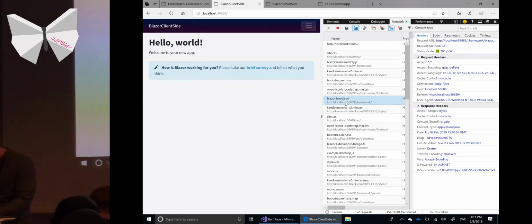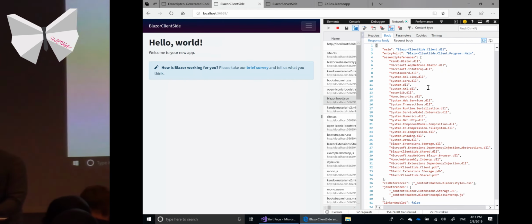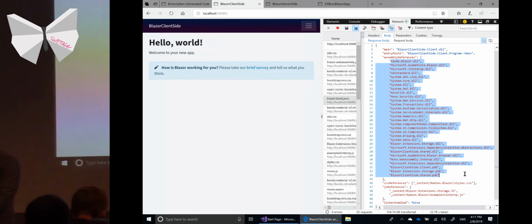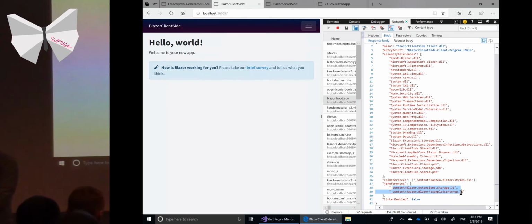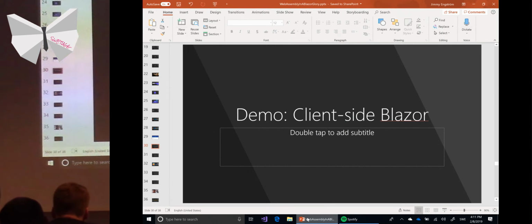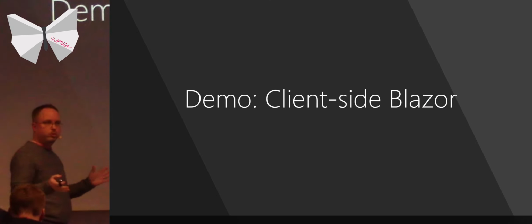And this is the thing I want to show you. We already talked about some of the things. Body. If you can see this, this is the main, which is our entry point, and whatever dependencies we might have. It can also refer to JavaScript that is automatically going to be added to the page. So let's go back to the presentation. How does it feel so far? Pretty cool? Yeah?